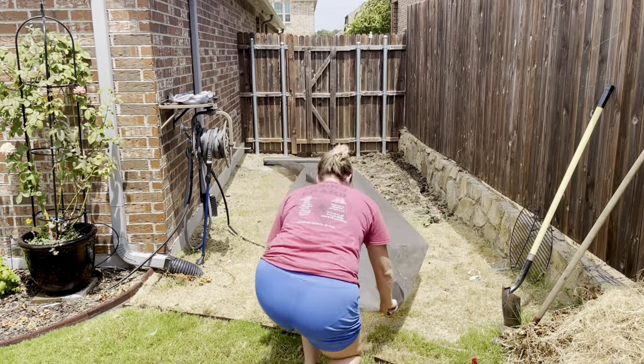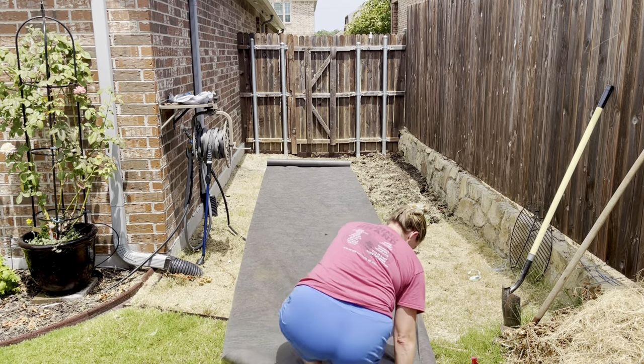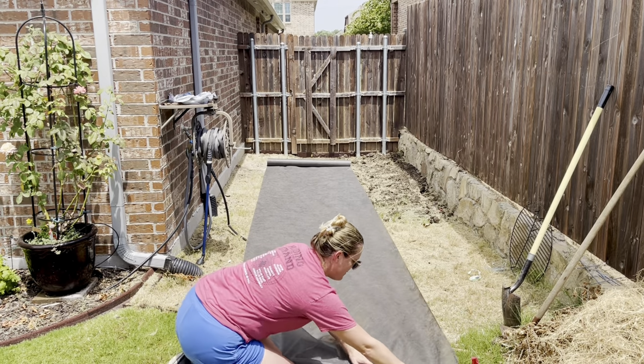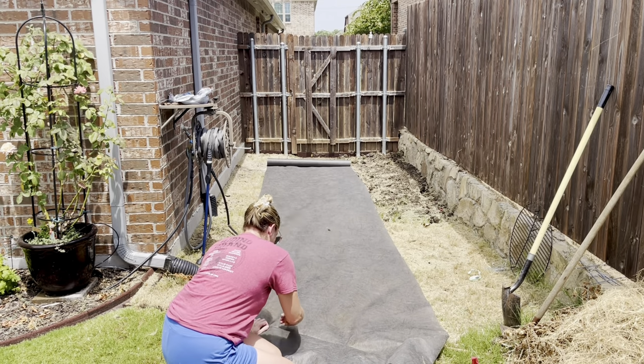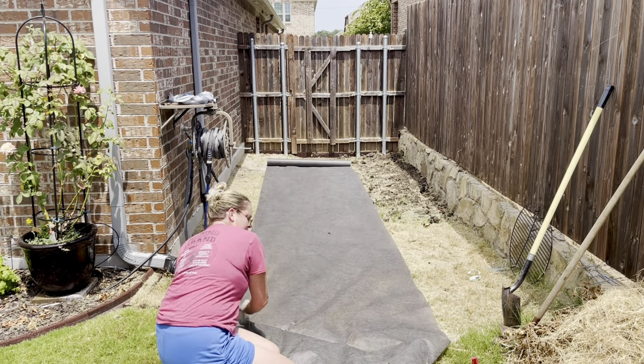So basically what I'm going to do is I'm going to come past this edge over here. Let me move to the side so you can see. So right here's the barrier. I'm going to come way past that edge. I'm not going to stop right at that barrier. And I like to do that on all my landscape fabric: I like to come far over the edge and then fold that area back over.